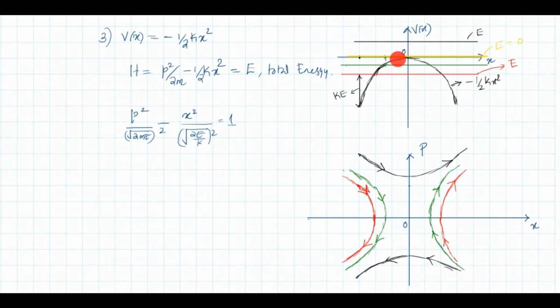Since the velocity is very low, it will take a long time to reach the top of the hill. Theoretically, it will take infinite time to reach x equal to 0, or practically, it is not possible to reach x equal to 0. If a particle has 0 energy, then as it moves in this direction from a large negative value to x equal to 0, its kinetic energy goes on decreasing, its velocity goes on decreasing, and it approaches very close to 0. Its velocity is very small, and it will take infinite time to reach x equal to 0.